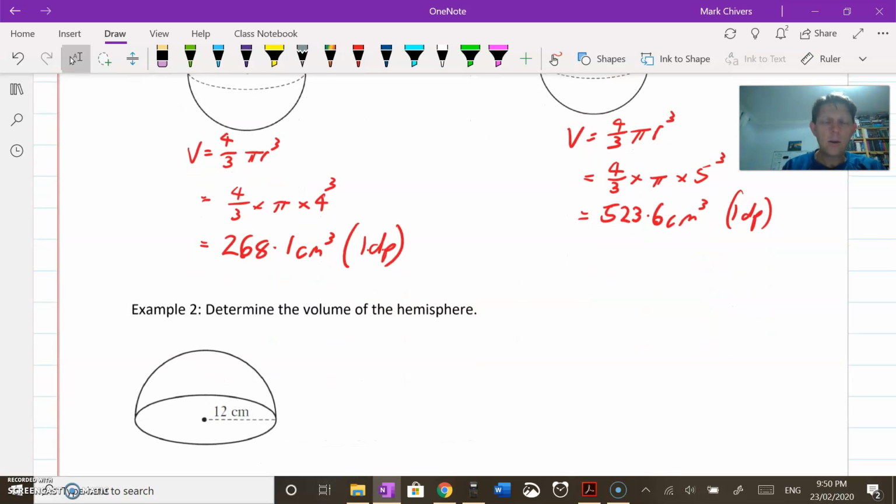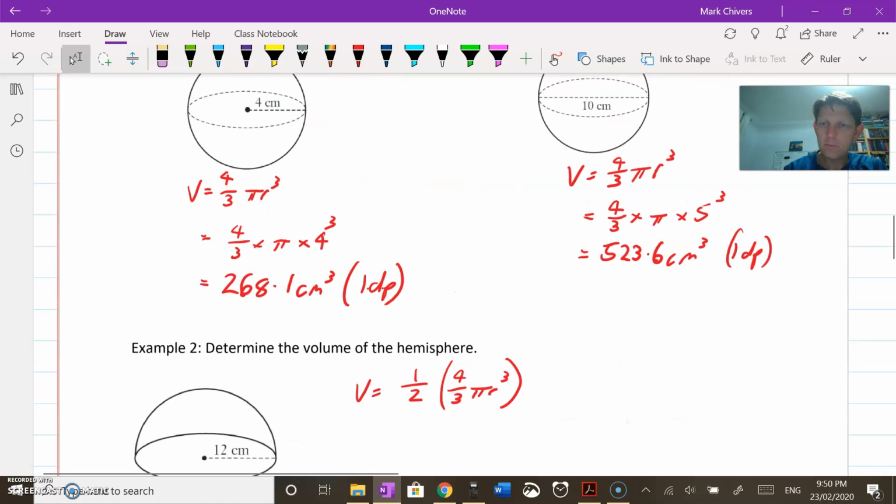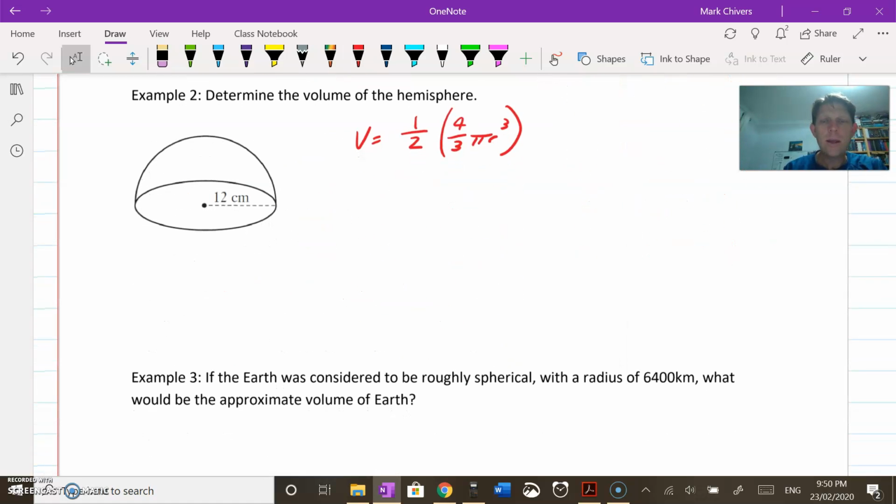Okay. So once again, we've got another one to work out. This time it's a hemisphere, so our volume is just going to be half of what we normally have. So half of 4/3 pi r cubed. Okay, so once again, we just need to substitute in just the one value. I don't really need those brackets here, so I won't keep them there. I was just trying to make the point at the start, because multiplication, it doesn't matter what order we do it in. Now my radius here is 12, so I can just key all of that into my calculator.